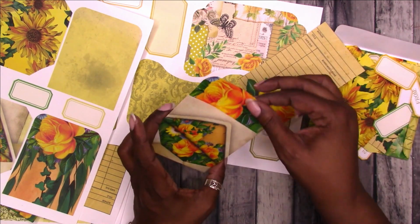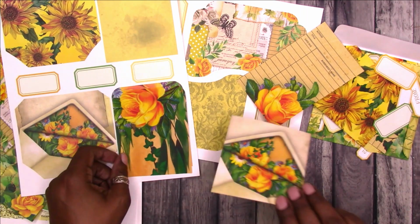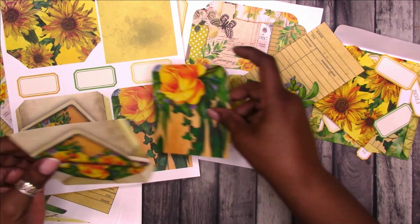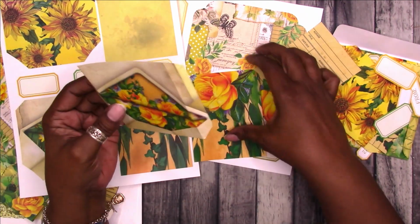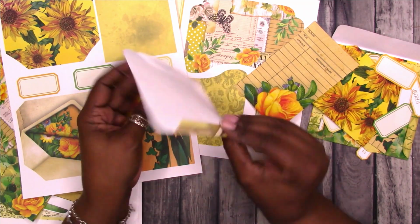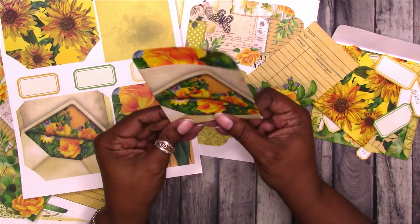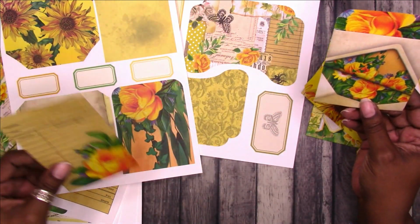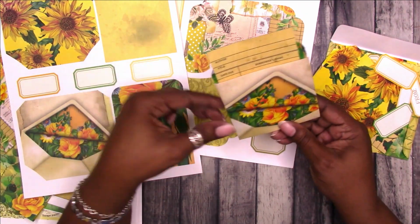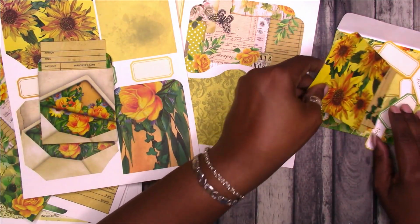And how you put that together, I didn't glue it. So we have this piece, which is the back, this piece, which is the front. The flaps are 1/2 inch. You fold those flaps over the back piece. So this is what it looks like on the back. Glue those 3 in place, and that gives you a pocket. Then I just fussy cut the library card and put it in the pocket. And there you go.